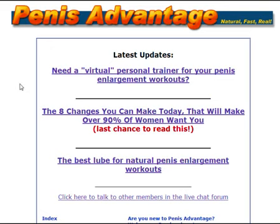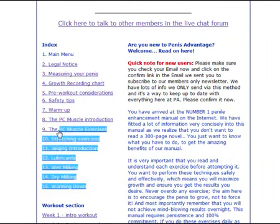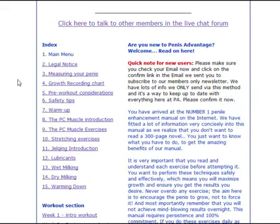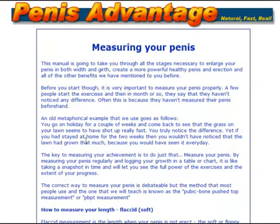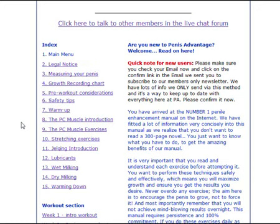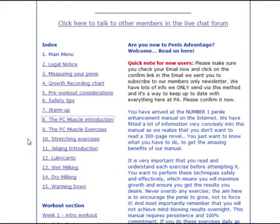This is the members area — what you'll see when you actually log into the site. At the top you've got some of the latest updates and messages. On the left hand side you've got menu options that cover some of the fundamental bits and pieces you're going to need to know before you actually start doing the exercises and workout routines. When you click through it gives you details and information on what you need to know. Warming up, for example, gives you all the steps. The PC muscle — where it is, what it does. All important stuff you really need to get under your belt before trying out the main exercises and routines.